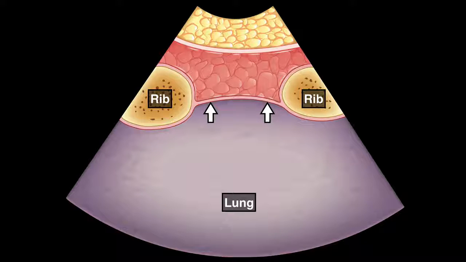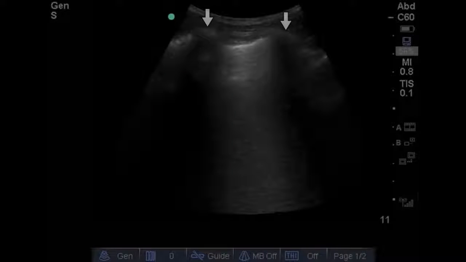However, there is going to be a large amount of air artifact, which is the hallmark of lung ultrasound, and what we're paying attention to is the pleural line between the 2 ribs. You want to identify 2 ribs so you can have anchoring landmarks to identify the pleural line in between. We're looking for our 2 ribs here, and we're looking for that pleural line in between the 2 ribs. You want to center on the pleural line, not on the rib.